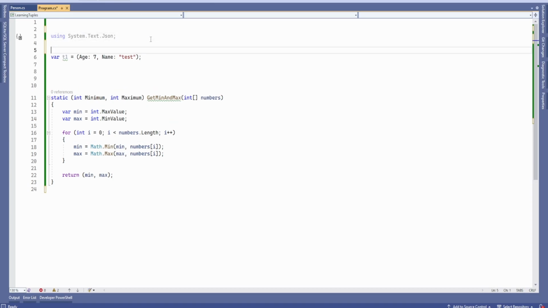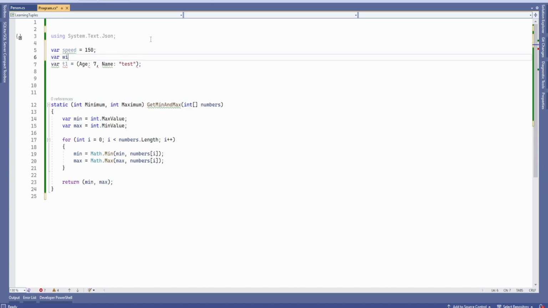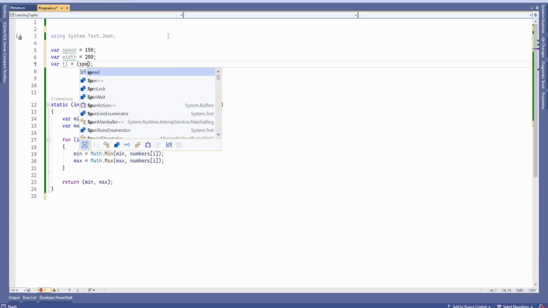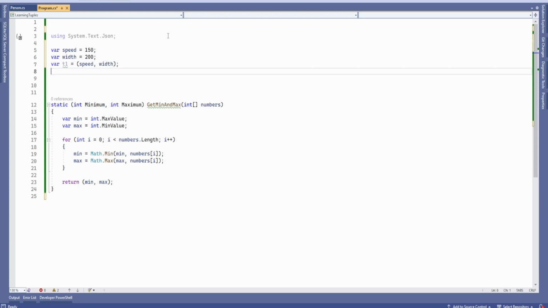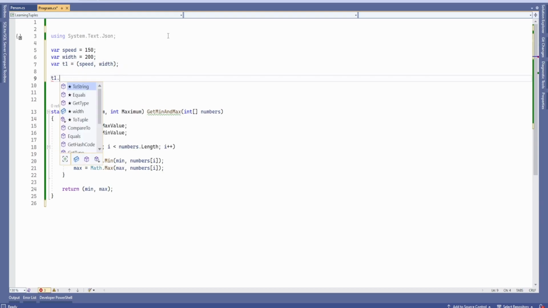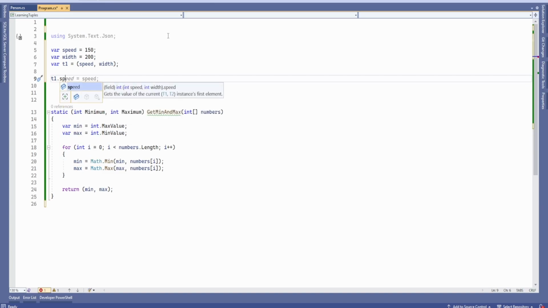Let's just try it. Let's say we have two variables, speed and width, and if we construct this tuple from these variables, speed, width, and if you take a look at t1, we will see the compiler has already inferred the names from the local variables. Here we have width and we have also speed. And also for this tutorial I've already created a Person class.